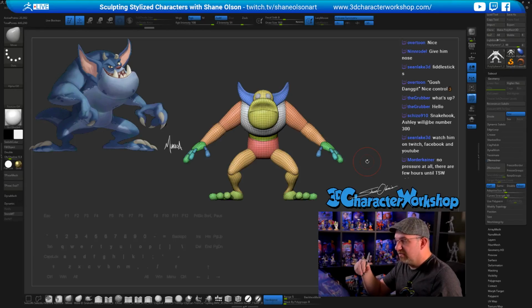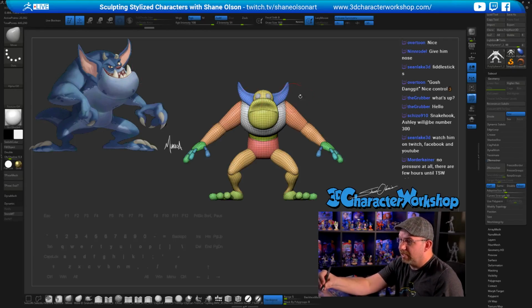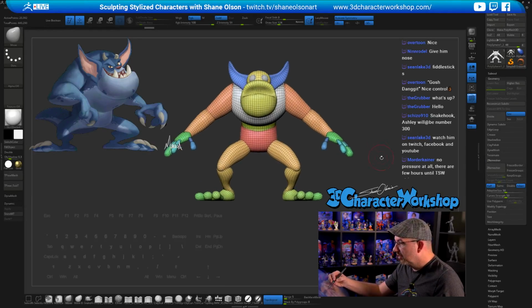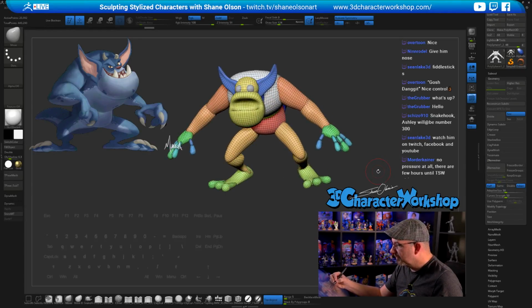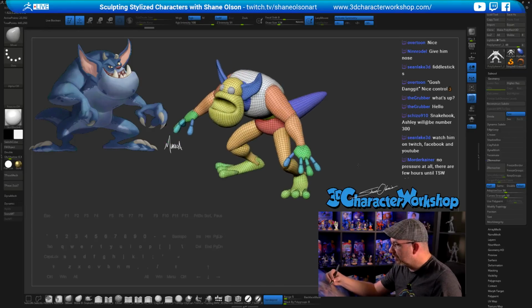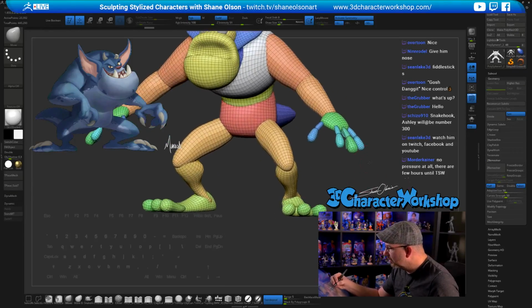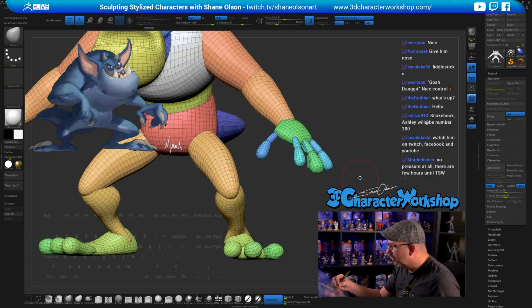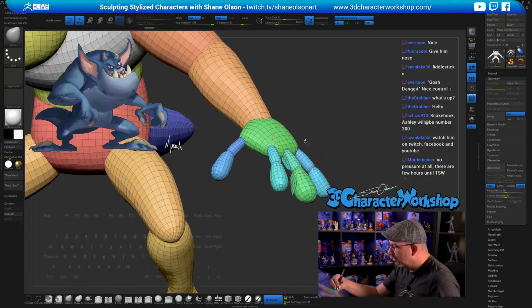The reason I'm not doing it right now is because it's a separate material. I like to keep it separate. Same with the horns, the teeth, the claws, all of that stuff are separate materials. I keep them in separate subtools. And sometimes when you ZRemesh, it likes to shrink things. See how the fingers are narrower, smaller? So they got shrunk.